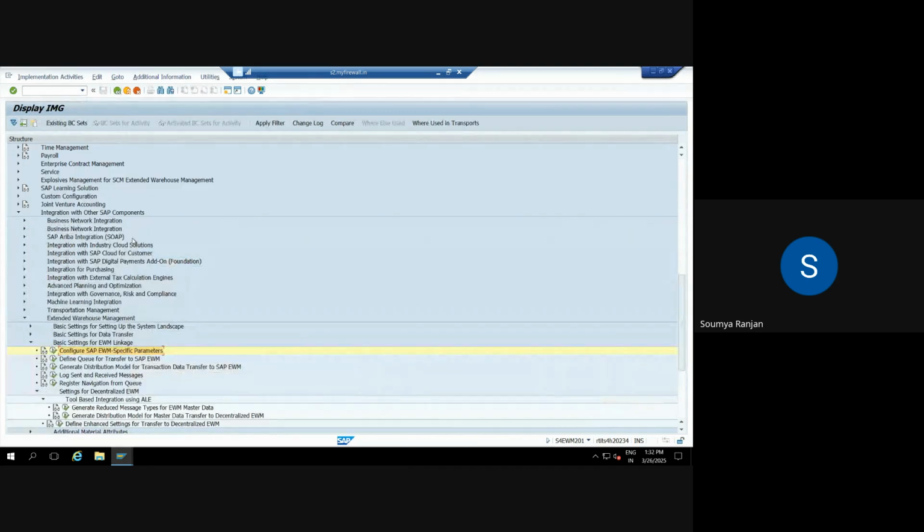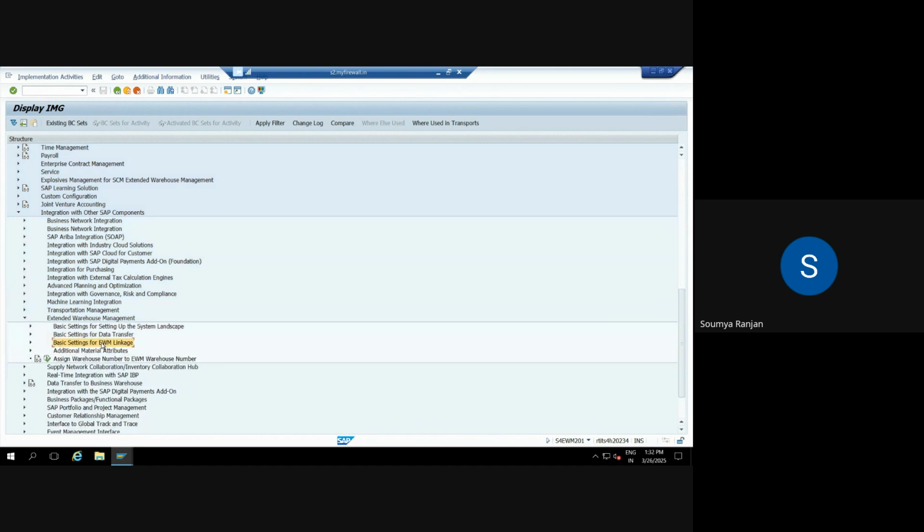If you go back, here you can see above the basic settings for EWM linkage, there is another node, basic settings for data transfer.